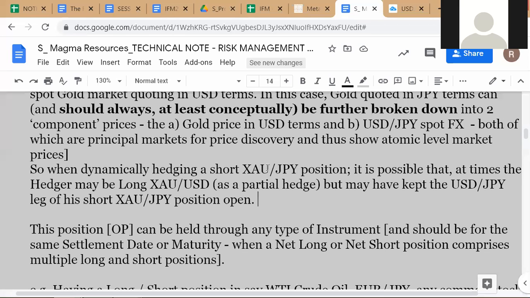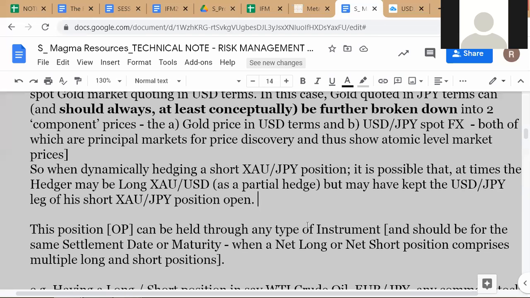It's a cross between two positions. The actual underlying position is outright short gold dollar and outright long dollar yen. Short gold and long dollars, and here you are short dollars and long yen. So these are two separate positions and you monitor them separately. That's why it's possible that you can have one leg covered but the other leg open.